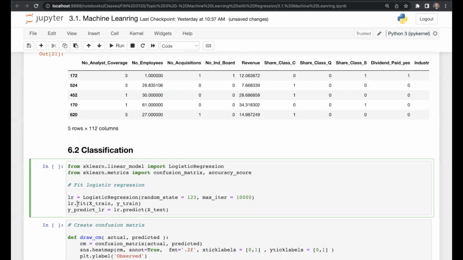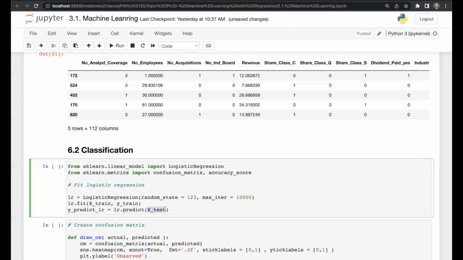We're going to say LR.fit. We're going to fit it on the X training and the Y training data. So in other words, it's going to take all of the X data. It's going to use this to try and understand how it got to the Y or target variable. So once it's been fit, we're going to say LR, which is going to store all of that model information, .predict on X test.